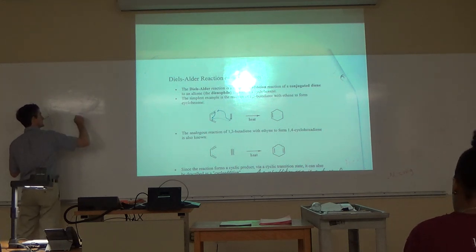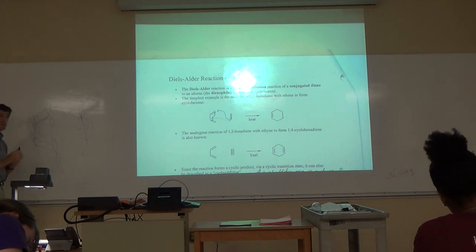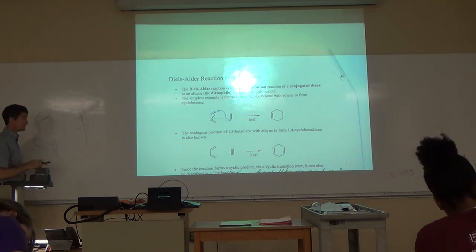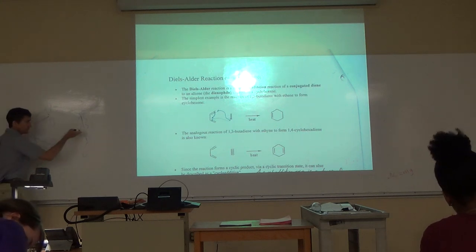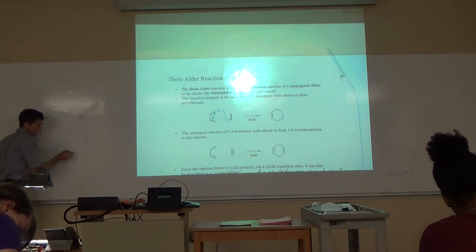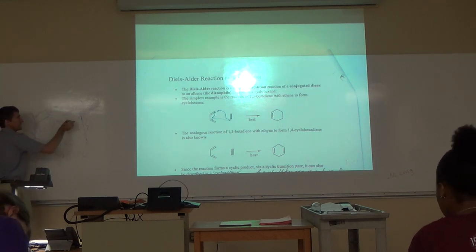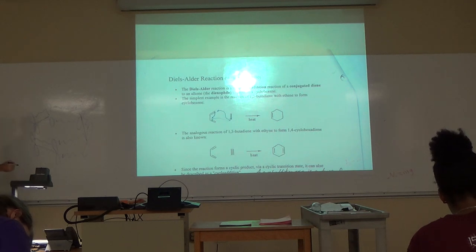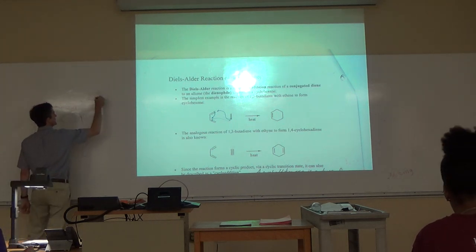And you can kind of draw this. Well, I'll just draw it like this. But there's your double bond there. What's going on here, these two are reacting. But basically, the transition state is p orbital overlap. These two p orbitals here come close together and they start interacting. And these two p orbitals come close together and they start interacting. Of course, these always were. And this is sort of your transition state.